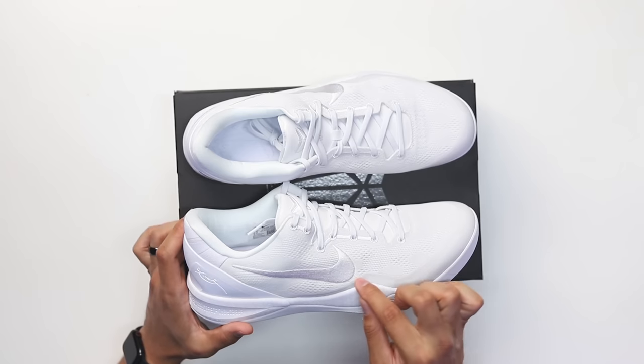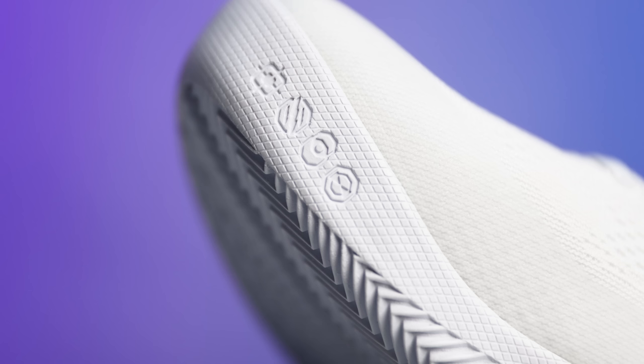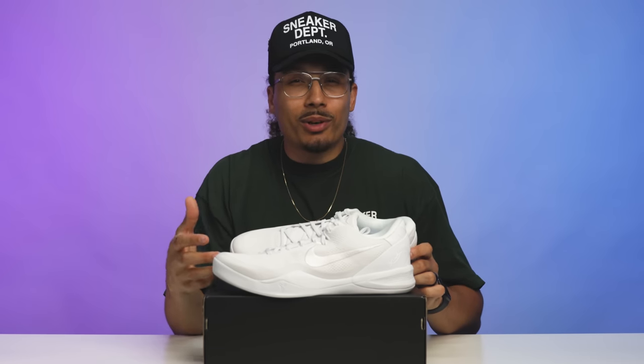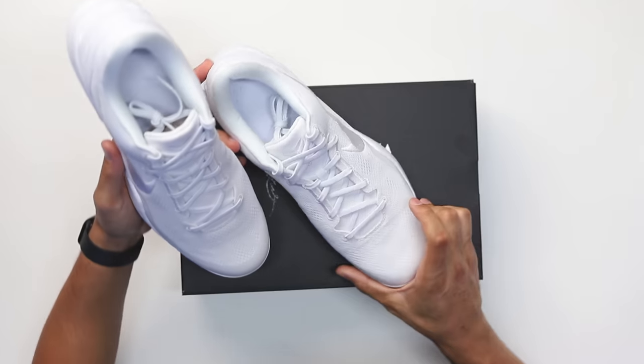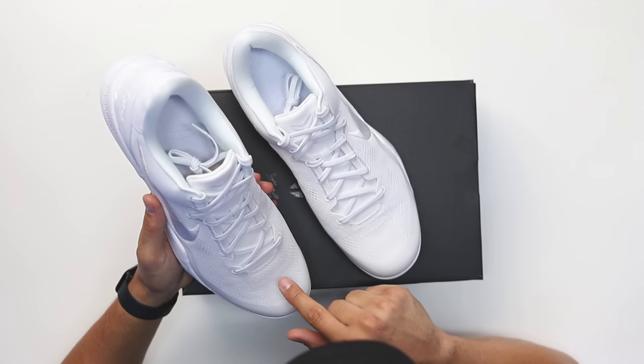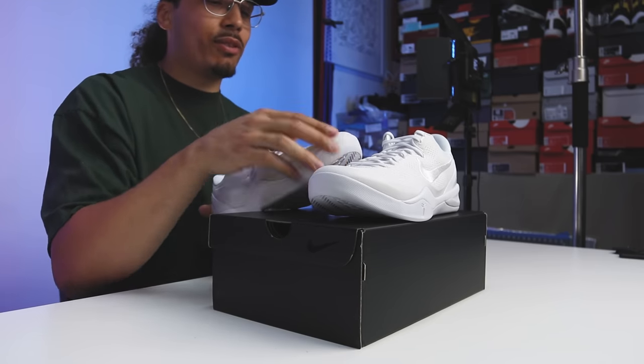Looking at the upper and materials, you have a woven mesh all throughout with a faint line around the side wrapping around the toe and inside of the foot. That line is a plasticky material to help protect the foot during basketball — though it can limit flexion in the front of the foot, so some people love it and some hate it. Another super dope detail on the shoe: you've got 'KB 2-4' or possibly '2-8' — I'm not totally sure — and there are diamond patterns on the side of the foot. If you look at the front, those diamonds are actually two hearts, one on each side. It's a subtle detail you can see when looking down at the toe.